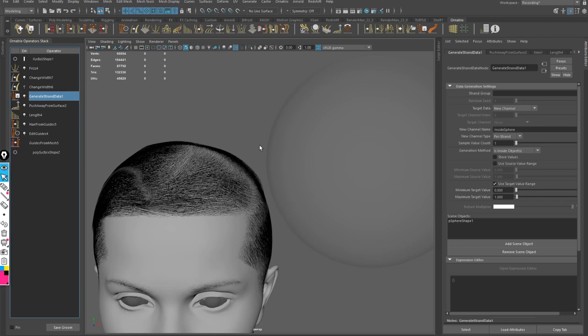So when the camera is very far from the hair object, you can decrease the details of the hair, so the rendering goes faster, and the hair uses less resources.